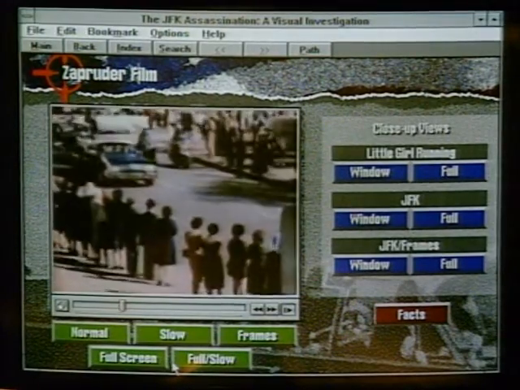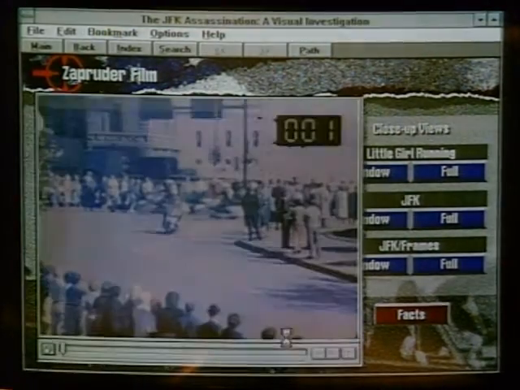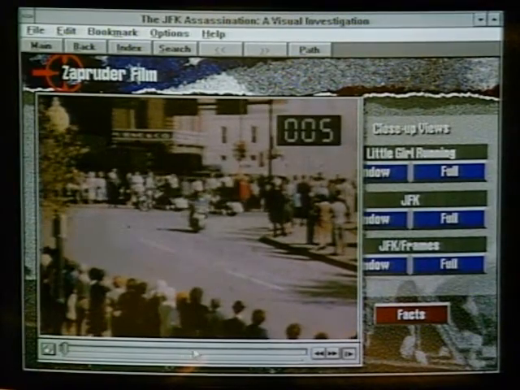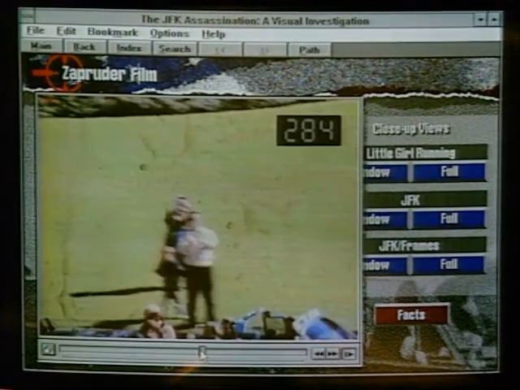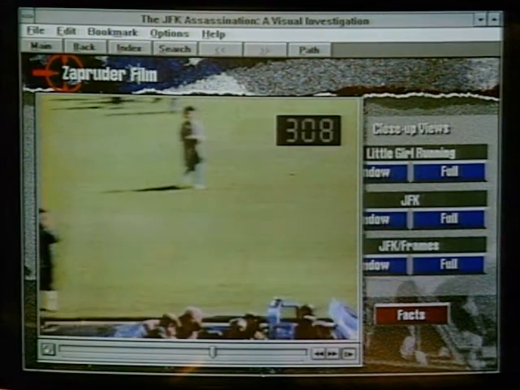Okay, now if I wanted to study the most shocking moments frame by frame, I can do that? Yes, you would probably click the Frames button here, and then after it comes on, you see the frame counter in the corner. But beyond that, you can move the counter and pick the frame I want? Exactly. Like if you wanted to move it to somewhere close to the assassination. The frame of the moment, yeah.